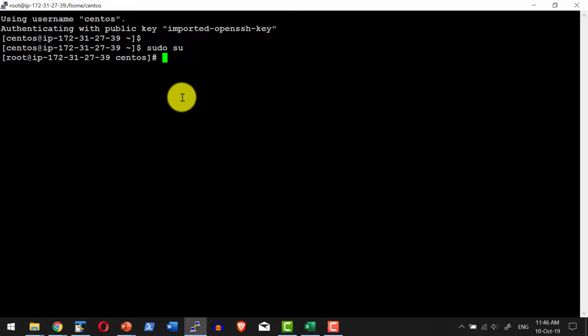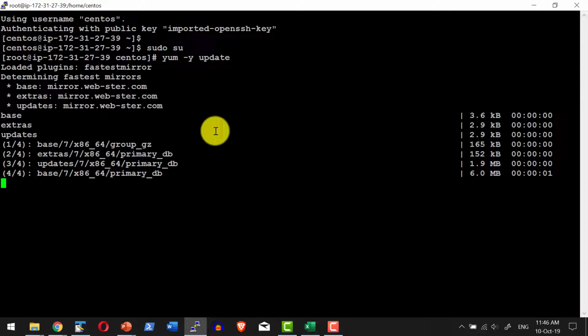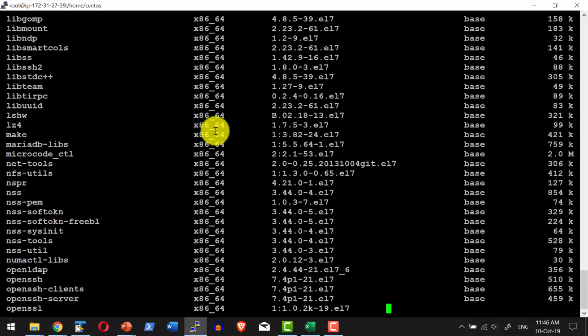As this is a new system, I want to make sure all the components are up to date. Let me use the update option, yum -y update. This will download all the required libraries and make sure it is up to date.